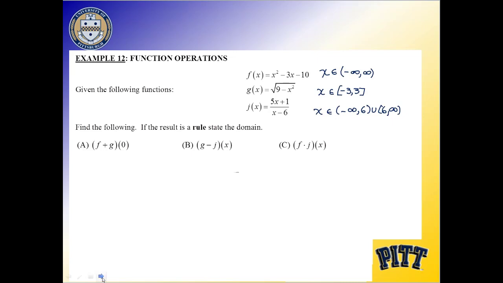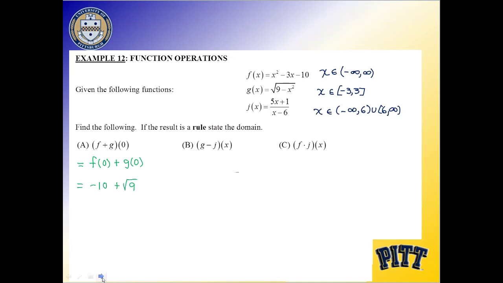Well, what happens if I take that brand new function and plug 0 into it? That's the way the textbook actually asks you to do it, though it's not needed in this case because I'm only asked to find what happens at 0. So to make my life a little easier, f plus g of 0 is the same thing as doing f of 0 plus g of 0. It kind of looks like the distributive property, but I'm not really multiplying the 0, so I don't want you to think of it as being distributive.